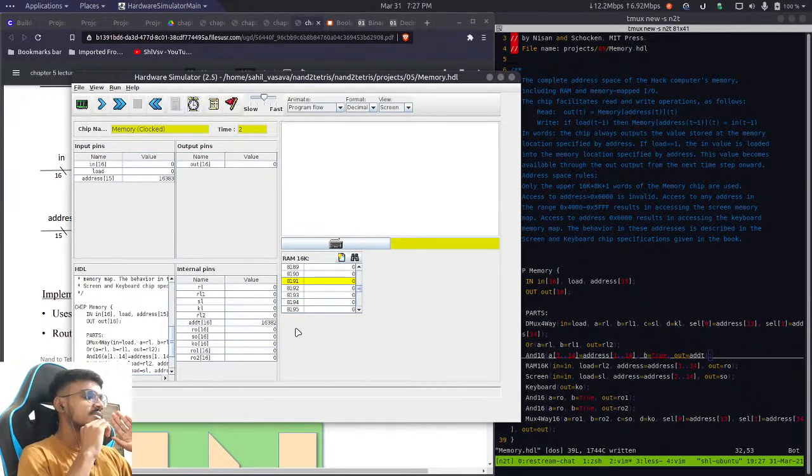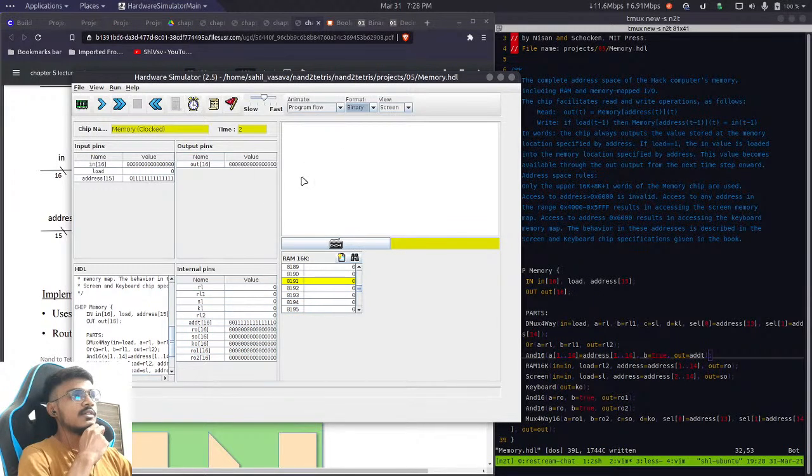That means the last bit is being cut off, right? So if I check the binary representation, and if I provide this to this, then this last bit remains 0.